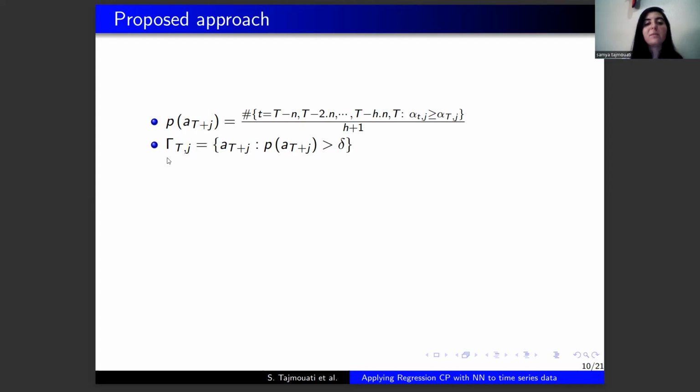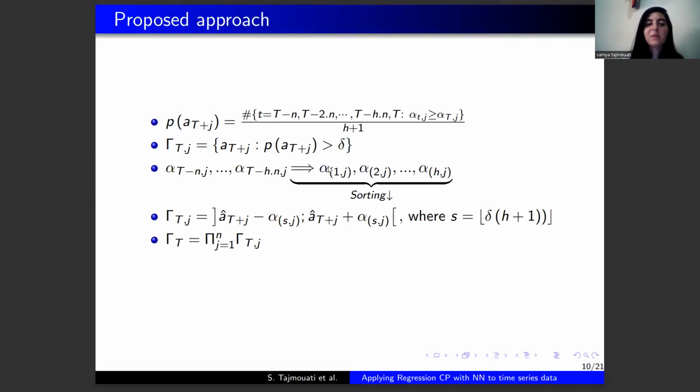And we simply define the predictive set associated to the h-th following component as the set of labels such that the p-value is strictly superior to a significance level delta.